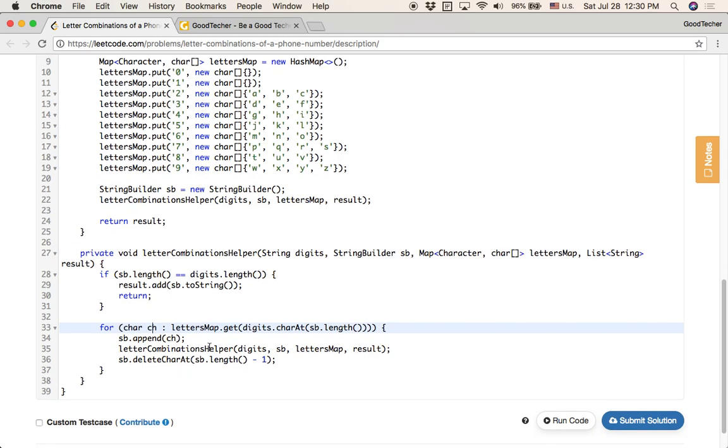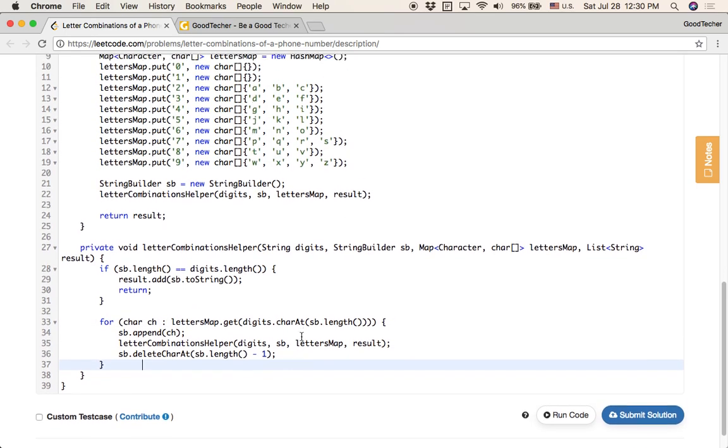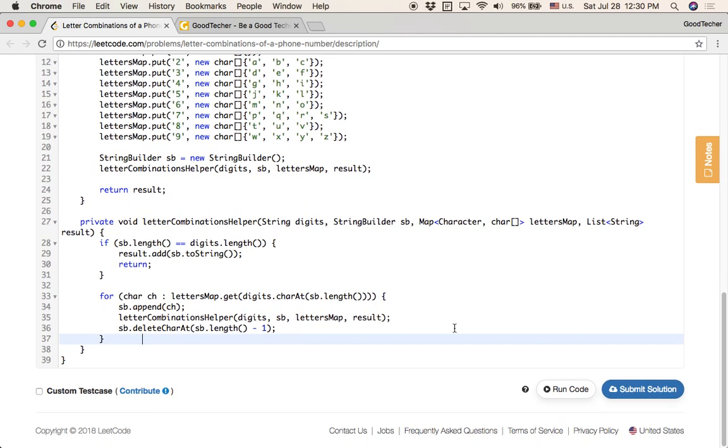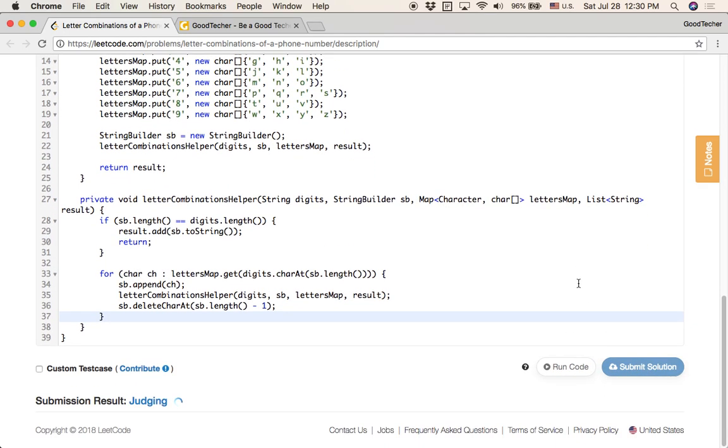Then go to the deeper one. If we finish, we go back to the previous level, so here deleteCharAt. Okay, it seems correct, so looks good. So click submit.